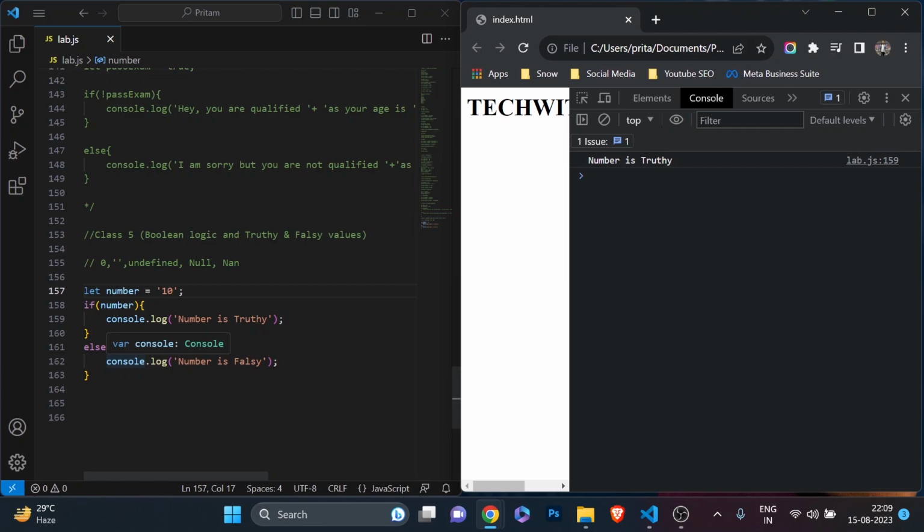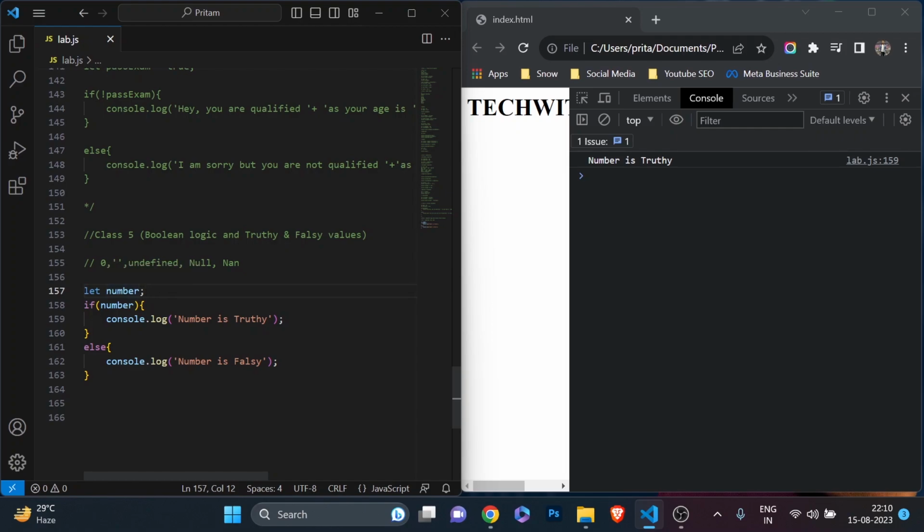So there you can check whether a particular field is empty, or whether it is not defined, and you can simply check it like this. Also, you can check if some value is undefined or not. If it is undefined, then it would always return false, right? So that is again very, very important. And we know that undefined means when some value is not defined. So again, I'll show you quickly. Let number just like that. I've not defined it, so it's undefined.